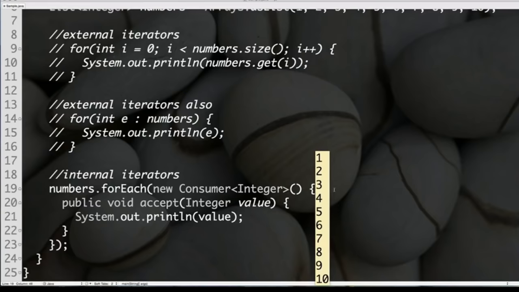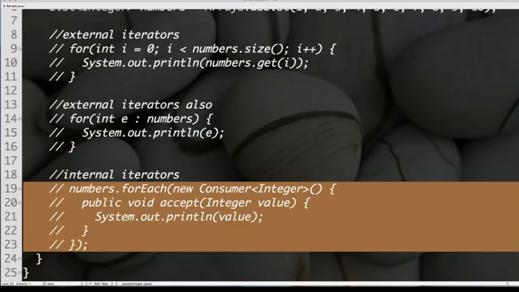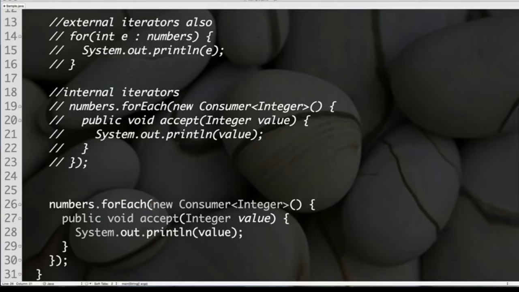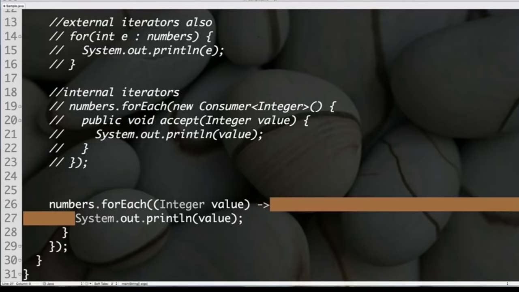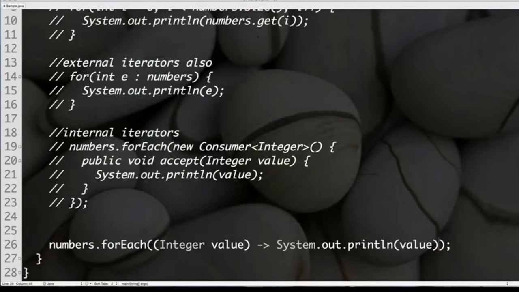But I know what you're thinking. You're thinking, gosh, this may be better, but if I have to use an anonymous inner class, heck no, I'm not going to be interested in this. This is a lot of noise, a lot of code, but we already saw how we don't have to write that much code. That part we already covered. So I'm going to replace this noise: remove the noise from here, put a little arrow right there, and remove the remainder of the noise from this code, and we reduce that to a single line of code without all the noise that we saw a minute ago.